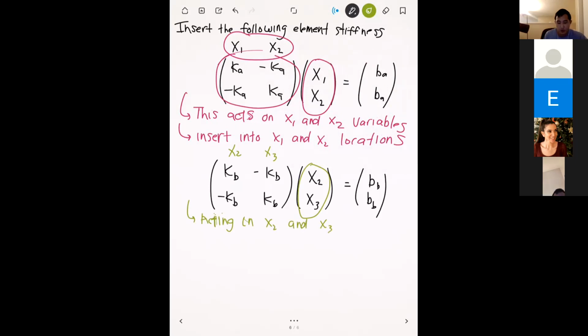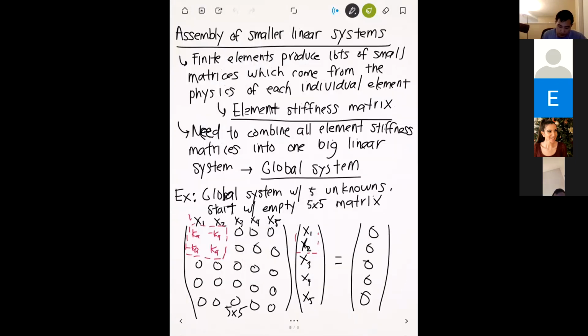So what we're going to do is insert this into the x2 and x3 positions in the global system. We're going to go to the x2 and x3 rows and also the x2 and x3 columns, and just like before, put a box around those locations.